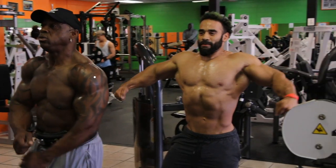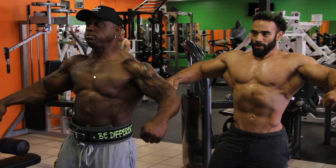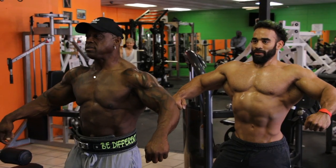Usually around between 45 to about 75 pounds. It depends. You don't want to use a lot of weight. You want to just get the full stretch up and down. Stretching is very important in what we do, because if you don't stretch, you can't pose. So we get done with that. It concludes all of our back workout that we're doing.